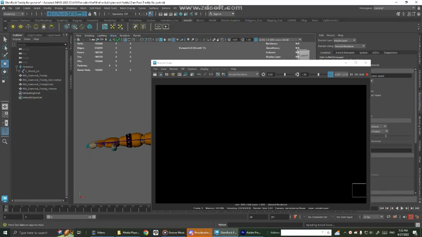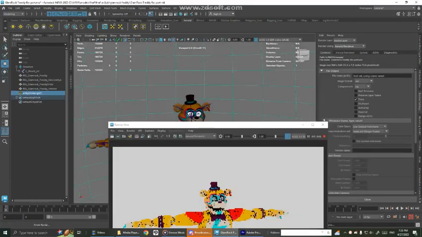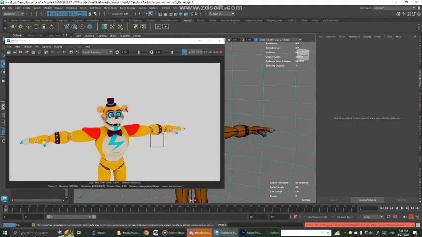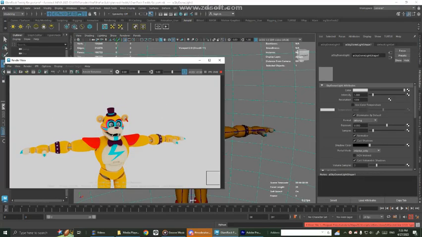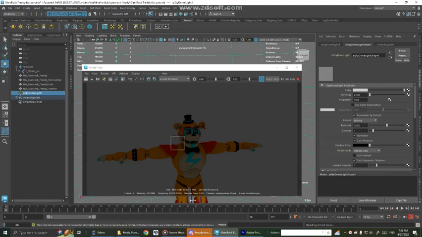Arnold shelf. At first I usually add a skylight. This is our skylight, a sky dome light. The materials look so janky with them. With my skylight selected, I'll go here and make the brightness a bit less. For example, this is good.